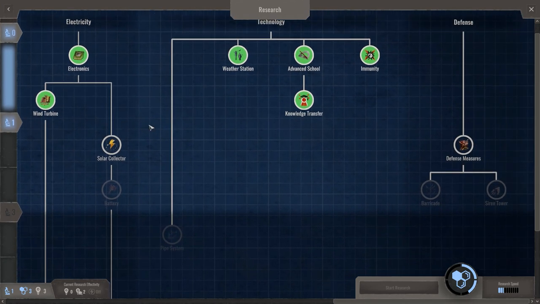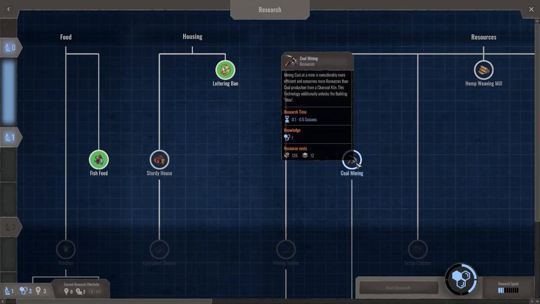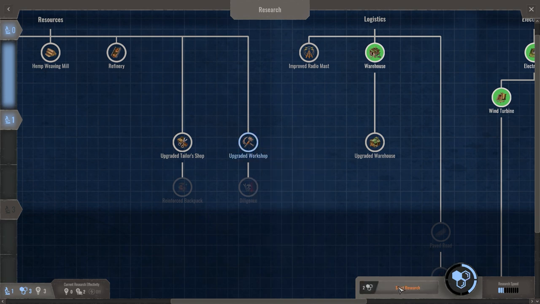Do we want power? Do we want defensive measures? Do we want coal mining, which unlocks, let's see, more coal than the kiln. Oh yeah, we wanted to have an upgraded workshop, that's right. Yeah, let's do that. That was the first thing we wanted to do. Does it take two research? It does. Yeah, we'll do that.